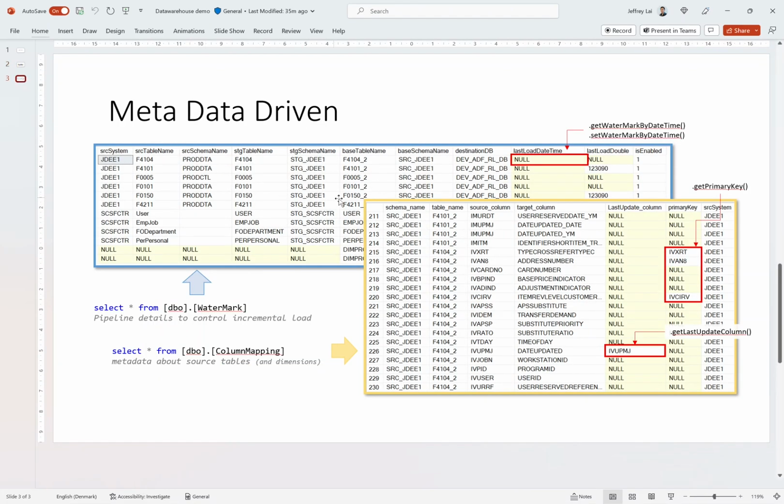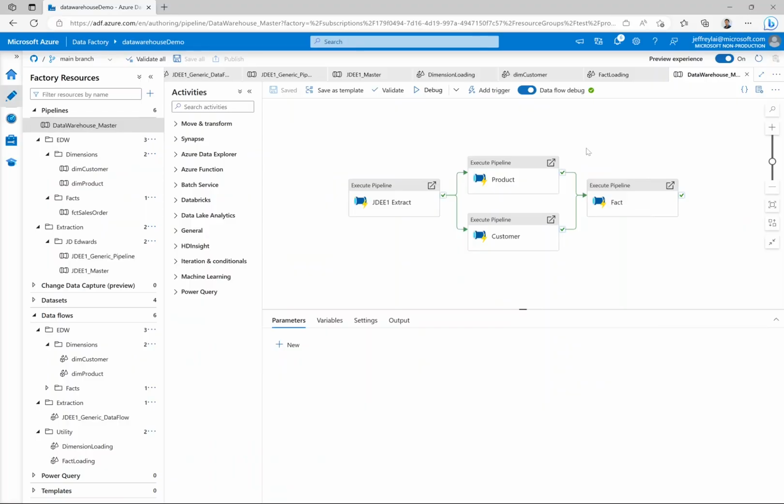To achieve this, I have made two tables that contain metadata about the source tables we are ingesting and another table to control the incremental load we are doing in the data warehouse. A set of stored procedures have also been made to interact with those tables. Take for instance a procedure to retrieve information of when a data flow was last updated or what the primary keys are for a specific table. So let's head over to my laptop and see how I implemented this.